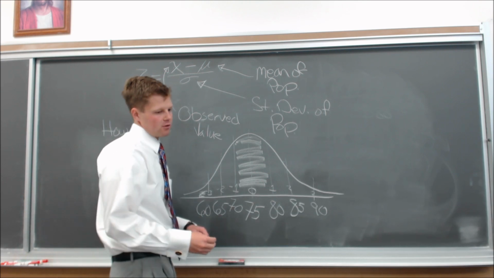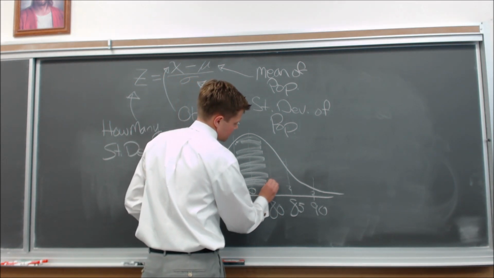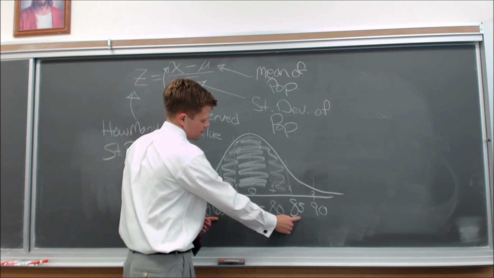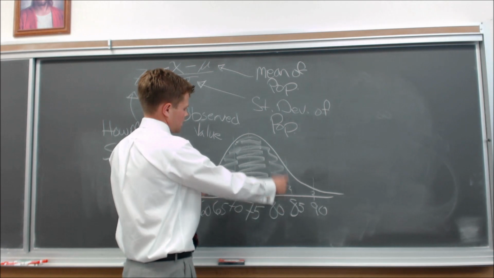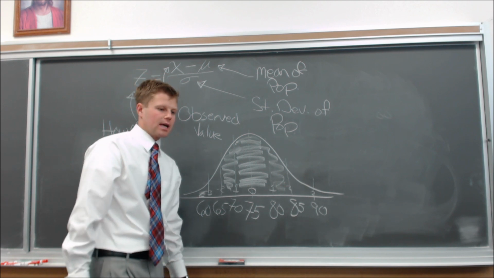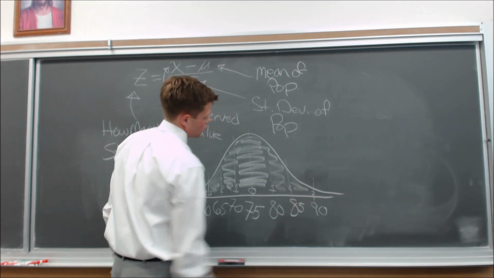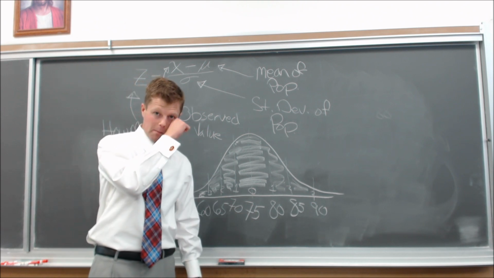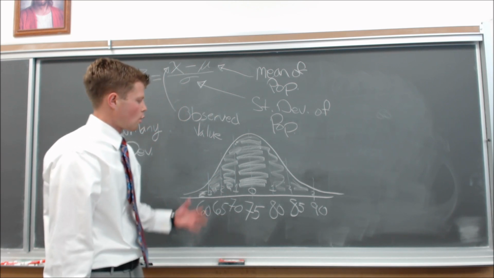And then you can say also that 95% of the students, if you include another -5 and +5 to bring us from 65 to 85 on the scores, got between these two scores. And then for the 99.7, you can say that 99.7% of all the students scored between 60 and 90. So that's a visual representation of what the 68, 95, 99.7 rule represents.